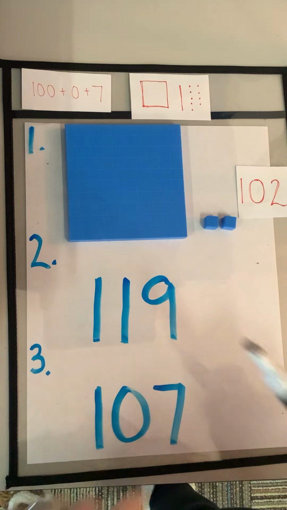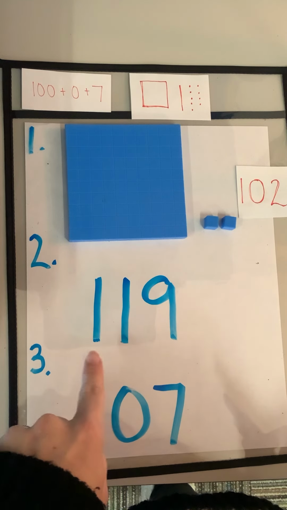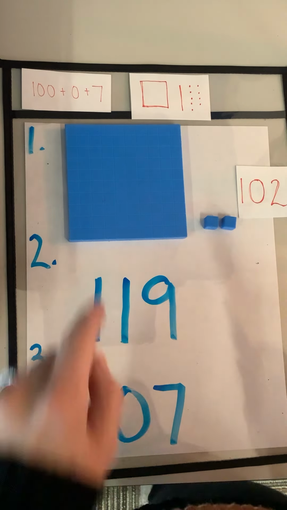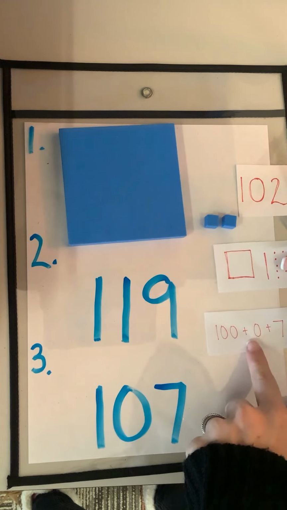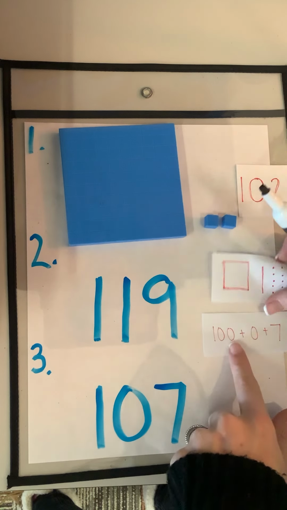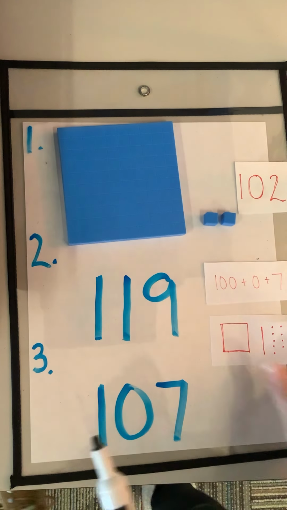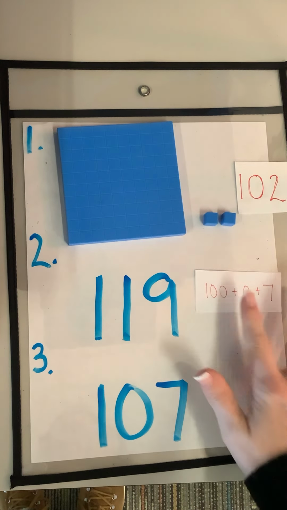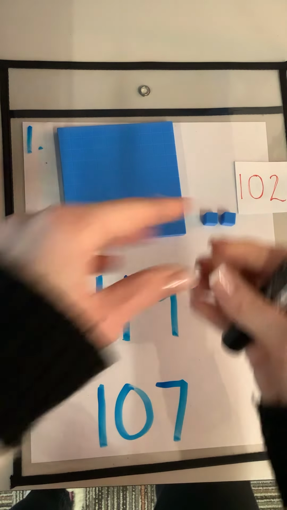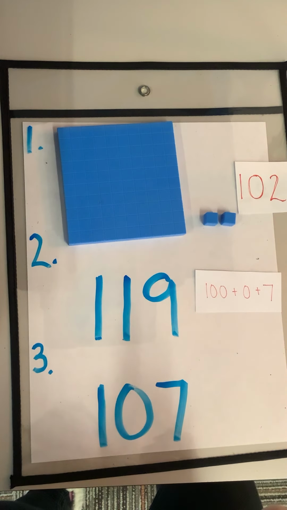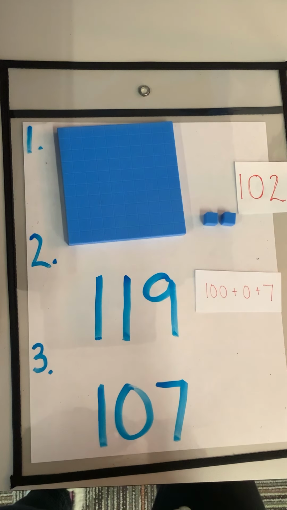Let's look at the second one, number 2. What number is this? 119. Great, so one of these answer choices is going to represent the number 119. Okay, let's see if we can figure out which one it is. Let's look at this first example first. I want you to pause the video and decide if this expanded form of a number represents 119, yes, thumbs up, or no, it does not. Push play when you're ready.